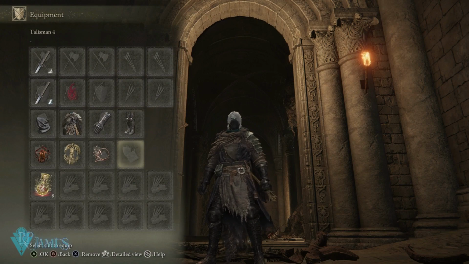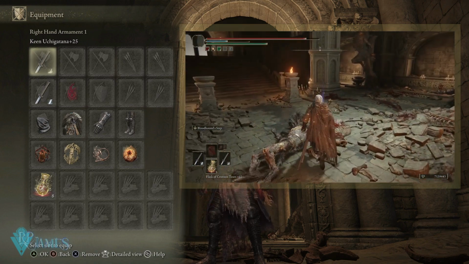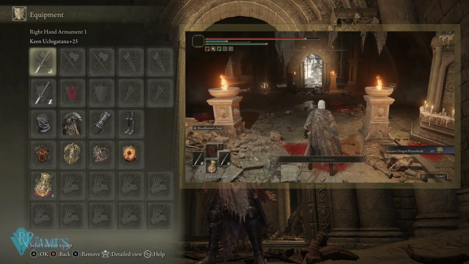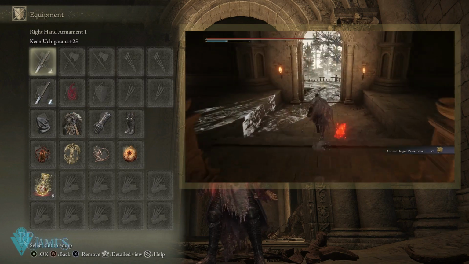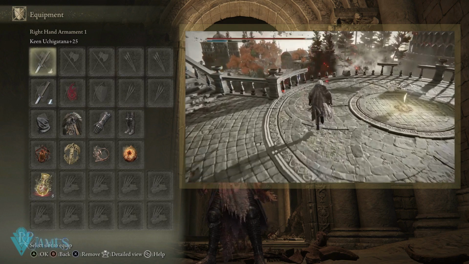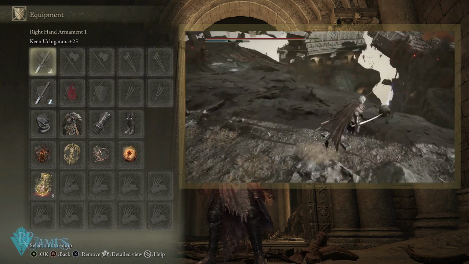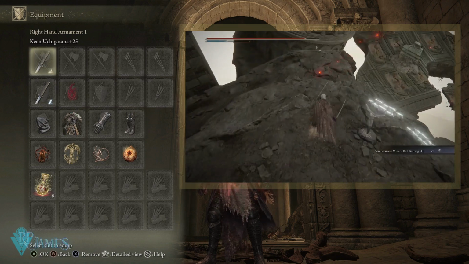So our main weapon for the build is going to be a Keen Uchigatana with Bloodhound Step. That's one of the main aspects of the build. Bloodhound Step, it's cheesy as hell. Granted, a double seppuku is quite better, it's very overpowered, but since double seppuku would not allow us to use Bloodhound Step, we're actually doing it this way.